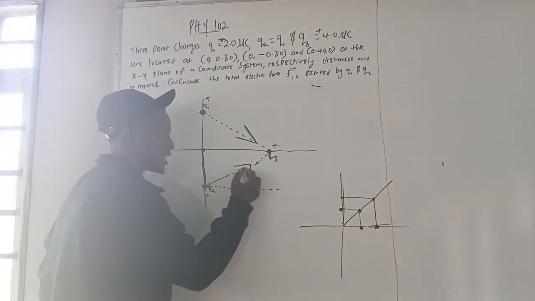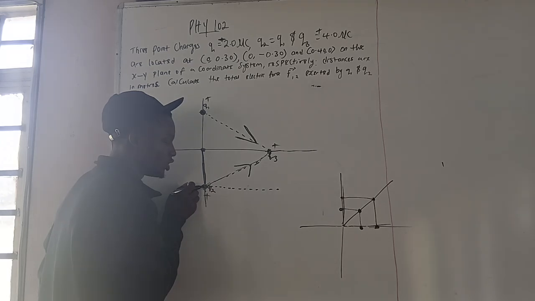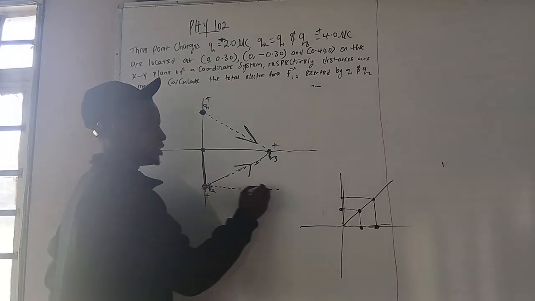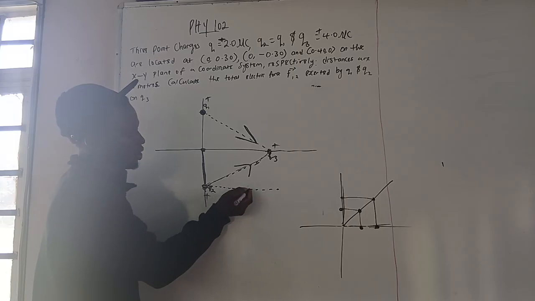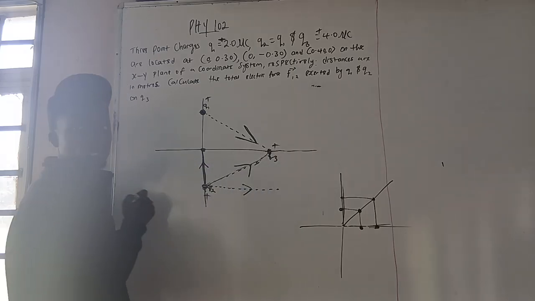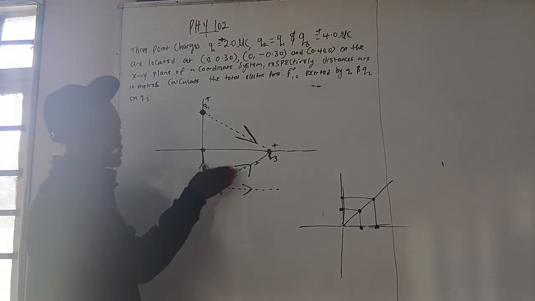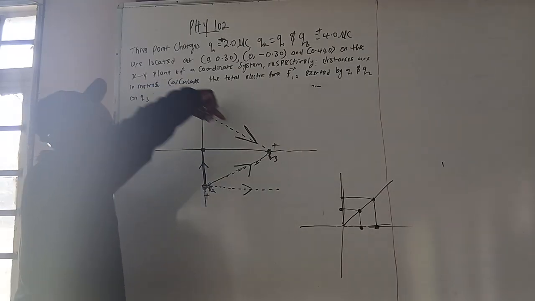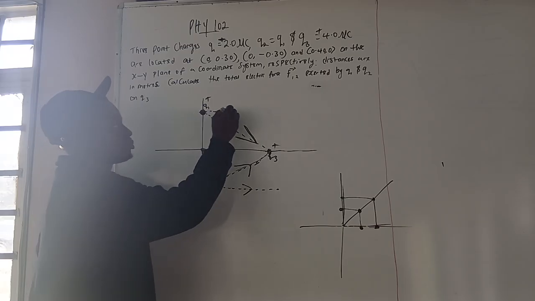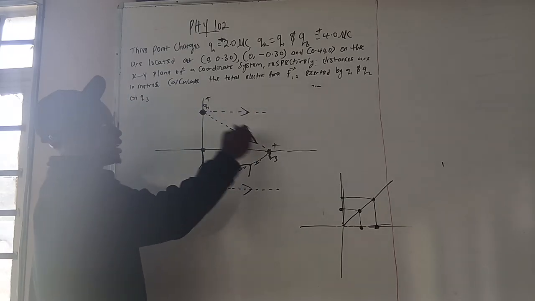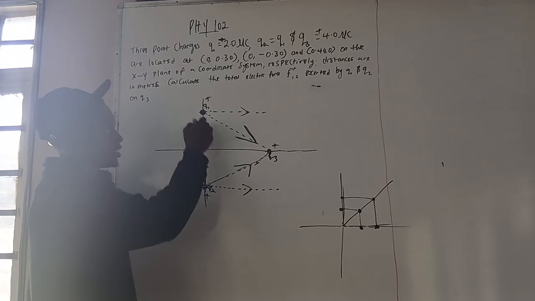So this slant height has its motion on both the x and the y axis. So this is the x axis. So this arrow will be like this on the x. This arrow, because it's upward, it will be like this on the y. Do you get? Because it's pushing it upward. Are we together? Now this one is pushing Q3 downward. So also put this. So this arrow is like this, while this arrow is like this here. Can you see?